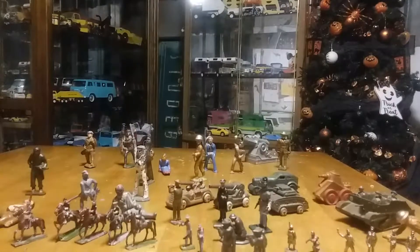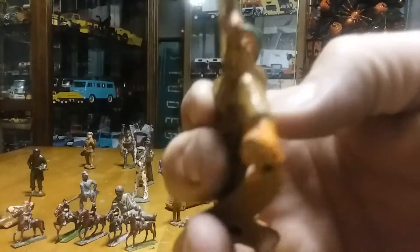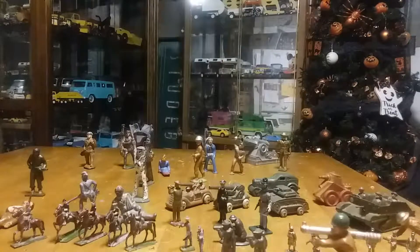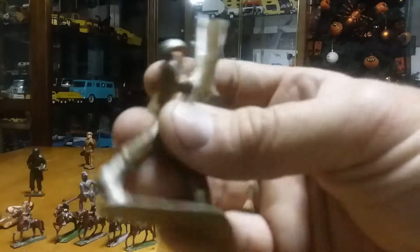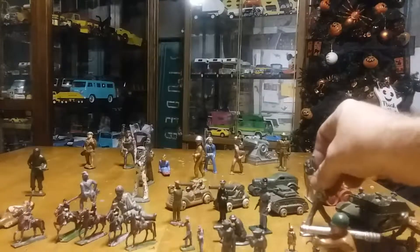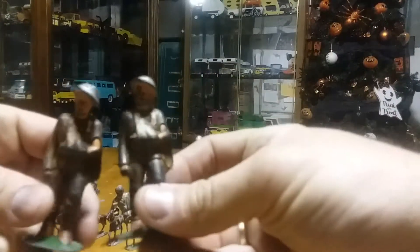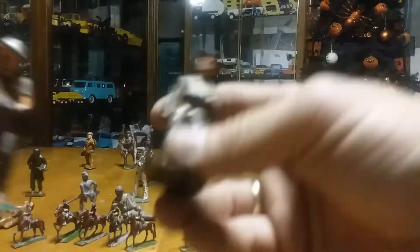This is another really cool one — World War II Barclay, a guy that's firing his bazooka, overall in great condition, not much paint loss at all. It's got to be kind of cool being a little kid and playing with this stuff. Here's another guy with a flag — he's in overall good shape, retaining most of his paint, a little chipped up, but I don't have any intentions of altering these things at all. And these two soldiers I showed you before — they're both wounded soldiers. I said I bought both of these for $2 a piece.